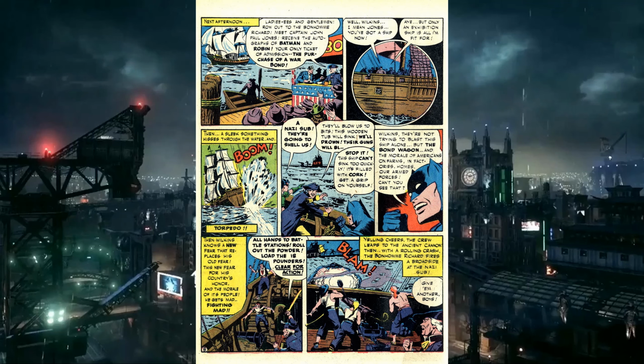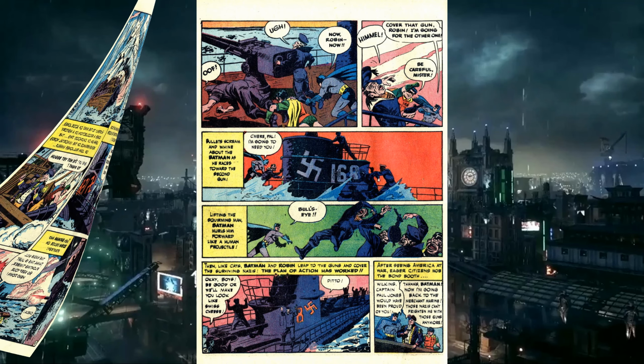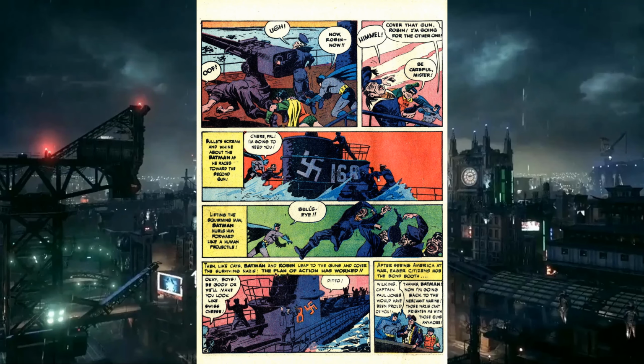Right. And so there's a ship with real cannons happening here as the sub's firing them and the ship's firing back. And Batman and Robin jump into the water and pretend to be driftwood and sneak up behind the Nazis because they're not too bright, because they're Nazis, obviously. And stupid Nazis. Didn't even know there were people on that driftwood. Exactly. And they attack them from behind, they beat them up, and they stop the plan once again, getting all of them. And the guy who was frightened by the guns is no longer frightened by those guns anymore because you can cure PTSD that way.